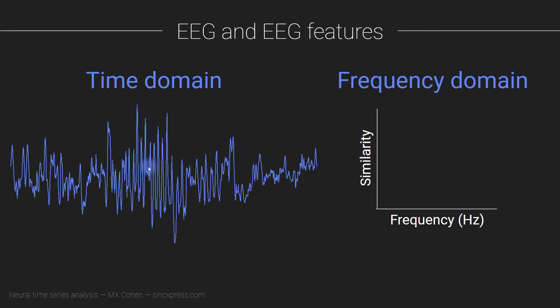So let's begin. Here we see a signal in the time domain. You can see that there's a lot of activity happening in the signal. There's periods of rhythmic activity. There's periods that look a little more chaotic or something.